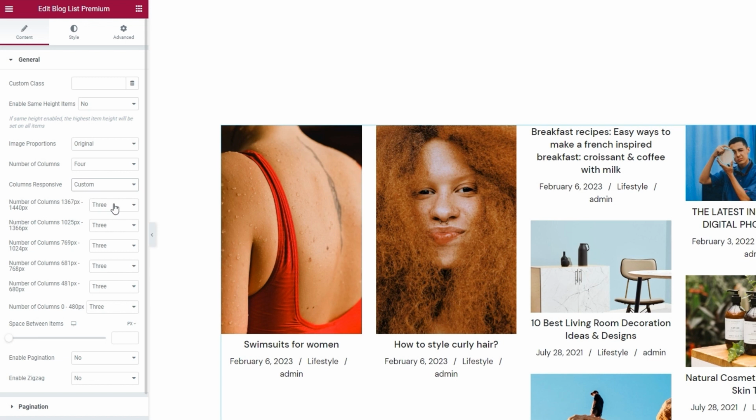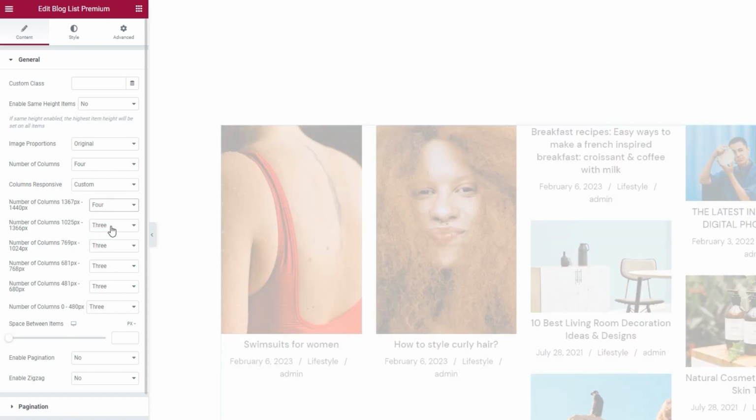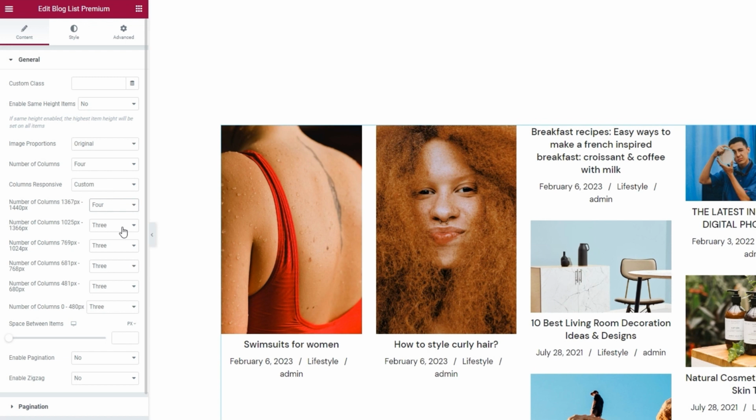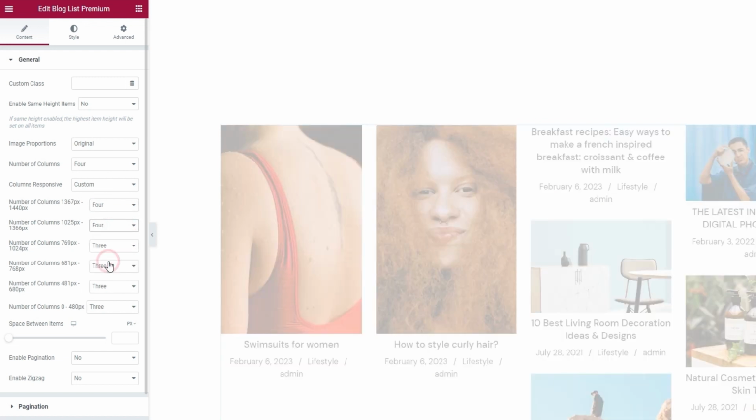Now, we don't have an option for the largest screens, the ones that are 1920 by 11,000 pixels, because the number of columns that will be shown on them is determined by the number of columns option we adjusted earlier. So, the first screen size here is for laptops, and you'd use this drop-down to pick the number of columns you want to show. I'm going to set 4 since this is still a pretty wide screen size. And I'll choose the same number of columns for Mac screens too.